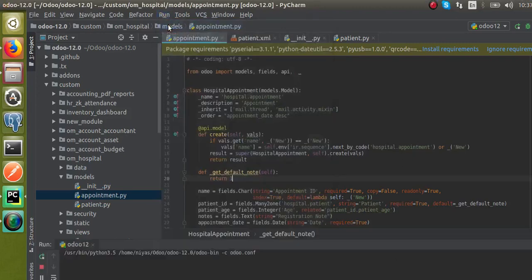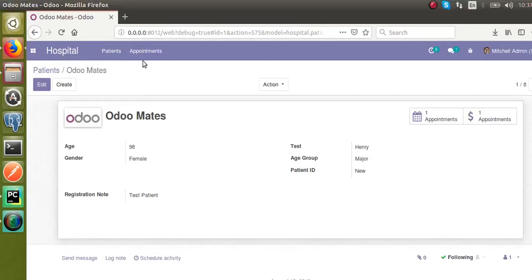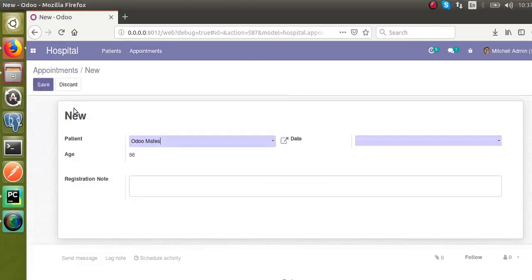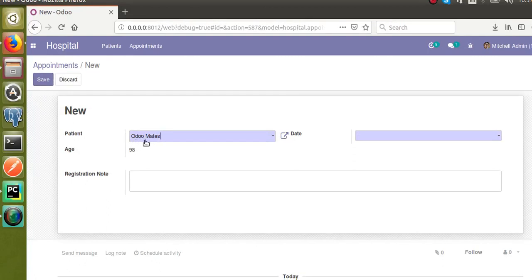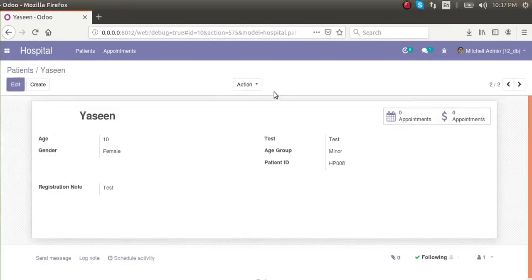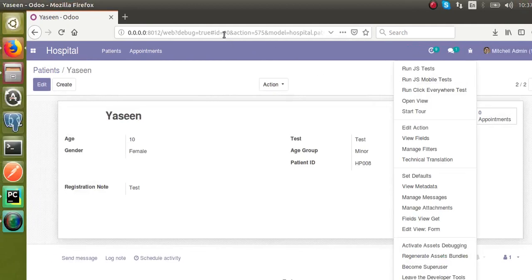I have restarted the service, and now if I go to the appointment, you can see that earlier when we checked it, there were no patients coming by default. If I create a new record, you can see Odoo Mates is coming by default there. If I need to change to some other patient like Yasin, I can get its ID from the URL itself, ID equal to 10.